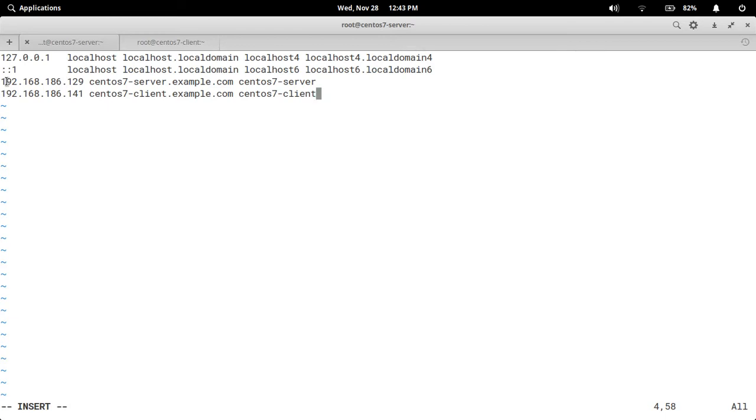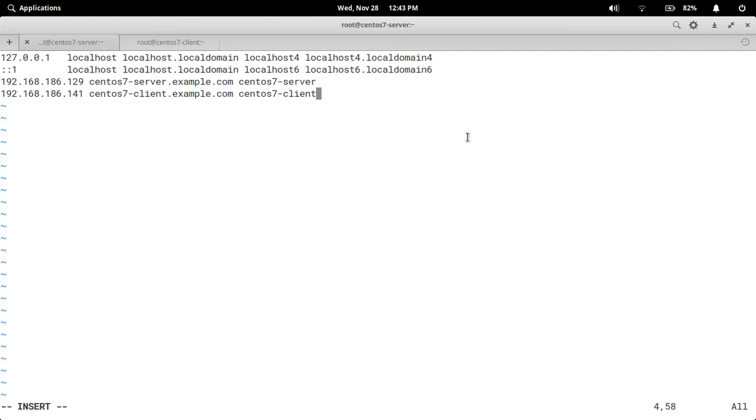Actually, the first line you can also find in this file. After I configured the server virtual machine, I entered this line, that is the IP address of the server machine, the fully qualified domain name, as well as the name of the server. And now after configuring the client machine, I entered this line, that means the IP address of the client machine, the fully qualified domain name and the host name of the client machine.